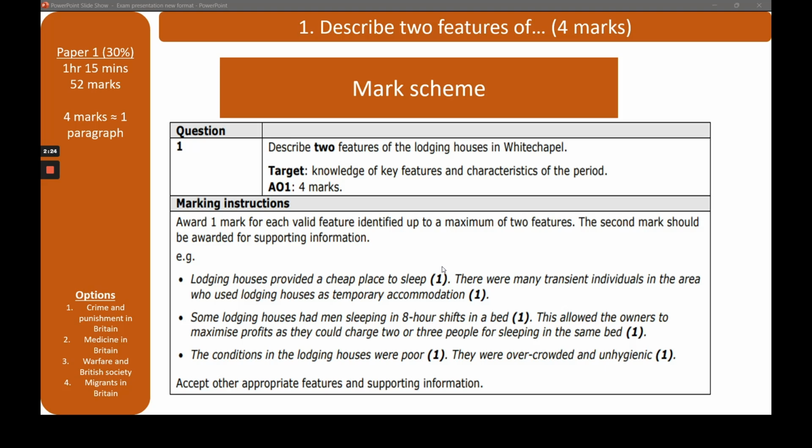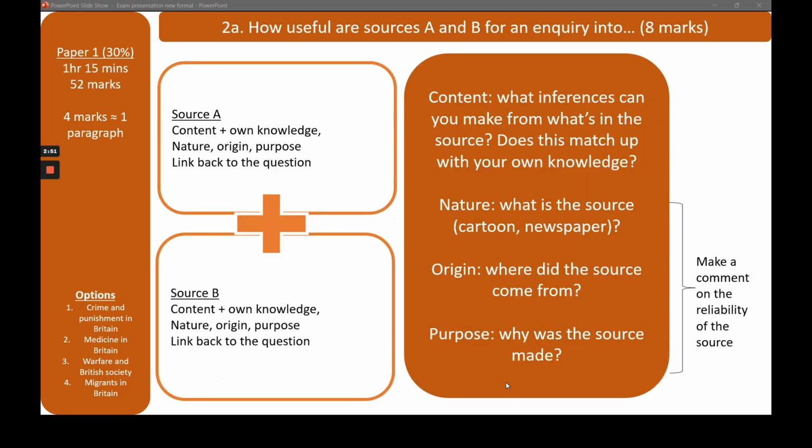And if we have a look at the mark scheme, there's loads of just different types of things I could have written. So I could have said it's for transient individuals, which means that individuals come and go for the area. I could have said the owners tried to maximise their profits. I could have said it's overcrowded, but I've got my 4 marks. I'm going to move on. For this type of question, you either know it or you don't. You just need to get down the answer to the question and then move on as quickly as possible.